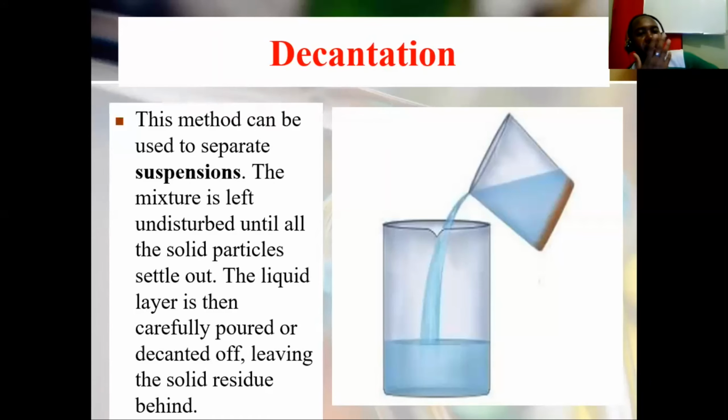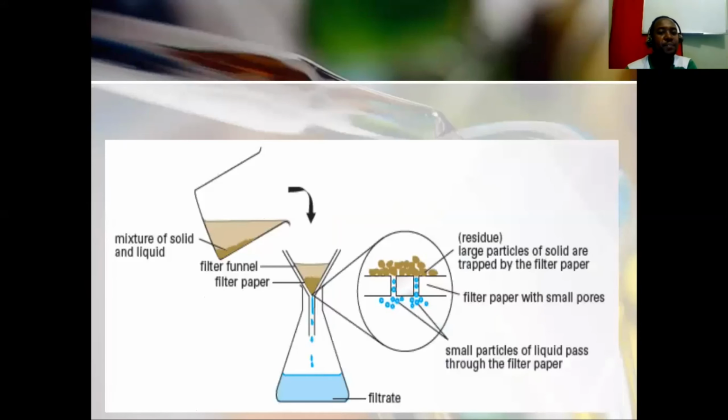So it's a simple method used to separate especially suspensions. We have the solid part at the bottom that is settled, and we just throw off the liquid part at the top. It is not a very good method. And why do you think it's not a good method of separating? Because it's never going to be fully separated, right? Because either we are going to allow some of the liquid to stay back, or we're going to pour until some of the solid actually comes out with the liquid, right? So it's not a very good separating technique.